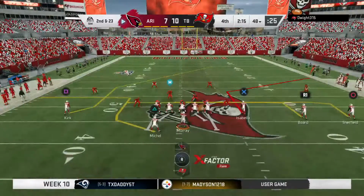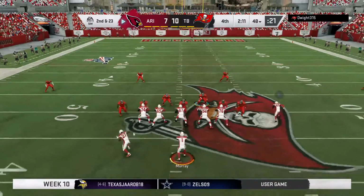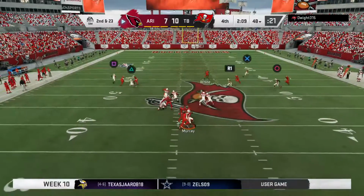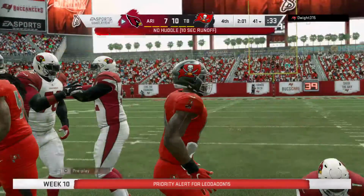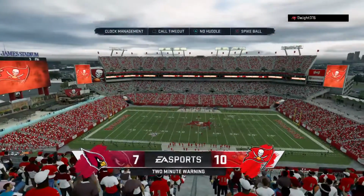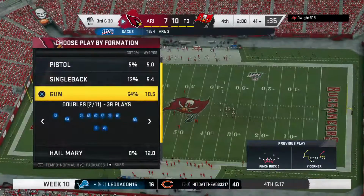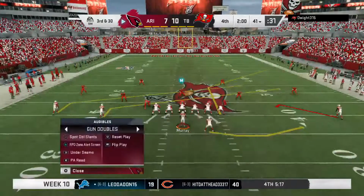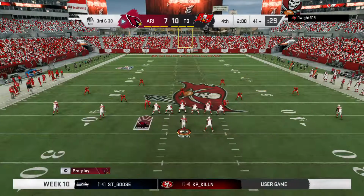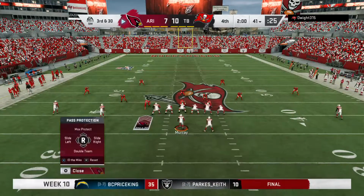They don't need to run another play here before the 2-minute warning. Let's see if they do it anyway. Throwing on second and long. Murray, and the pressure gets to him again. Levante David in there to take him down on what will take us to the 2-minute warning. So the Cardinals, they've got the football here as we get you reset. They face a critical third down now, needing a score here in the late going.